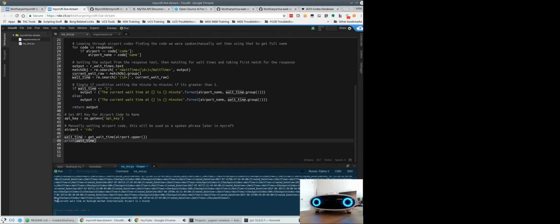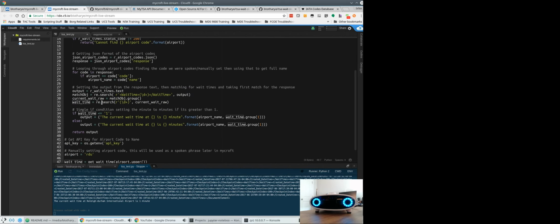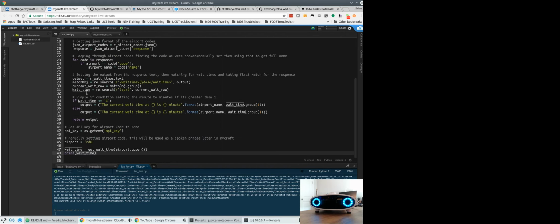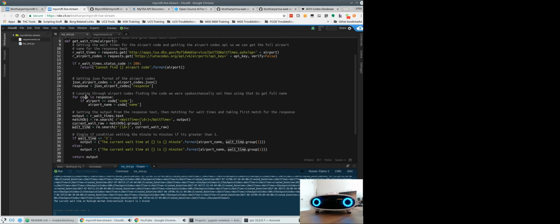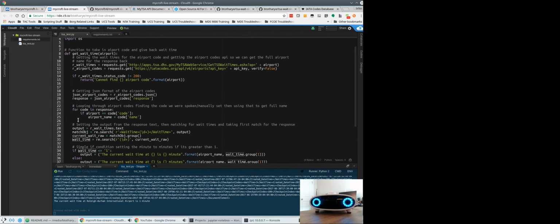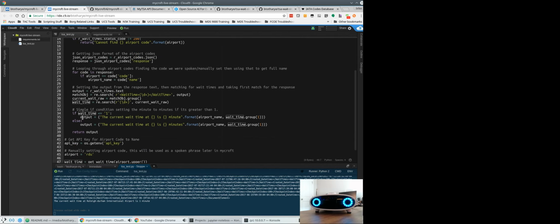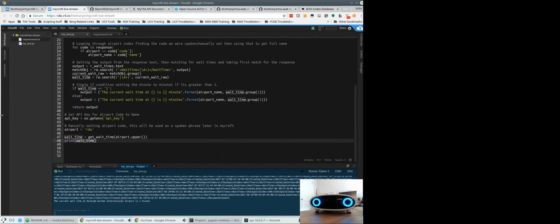now you'll see, let me get rid of the other print that we were doing. I don't know where it's printing from. Either way. So now you'll see current wait time at Raleigh-Durham International Airport is 1 minute.